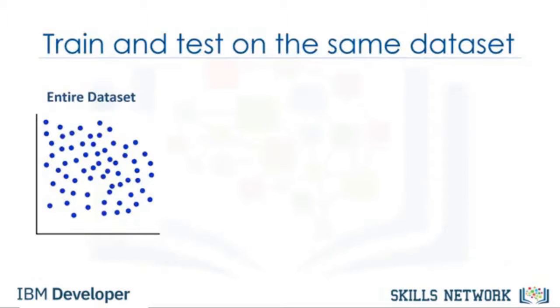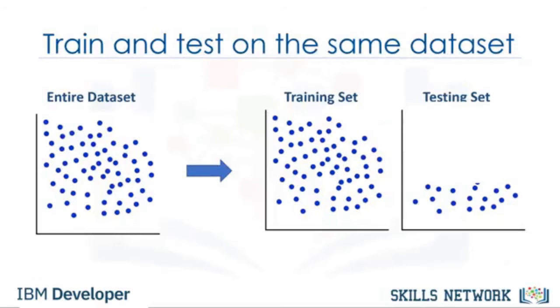So the first evaluation approach we just talked about is the simplest one. Train and test on the same dataset. Essentially, the name of this approach says it all. You train the model on the entire dataset, then you test it using a portion of the same dataset. In a general sense, when you test with a dataset in which you know the target value for each data point, you're able to obtain a percentage of accurate predictions for the model. This evaluation approach would most likely have a high training accuracy and a low out of sample accuracy since the model knows all of the testing data points from the training.